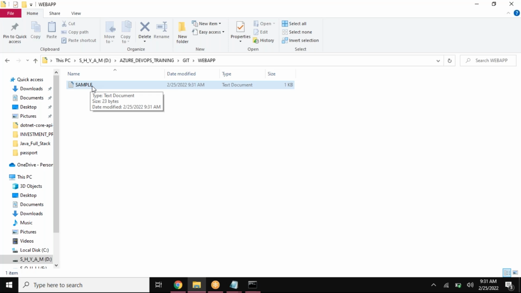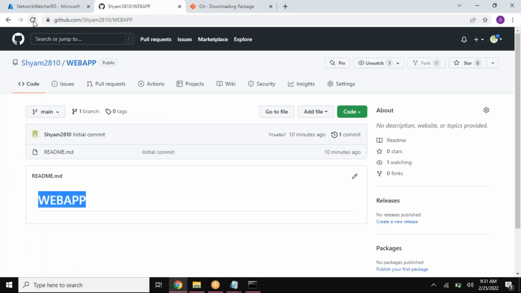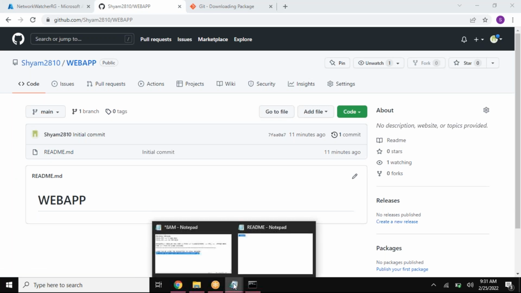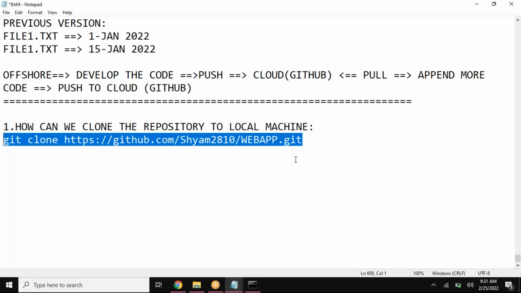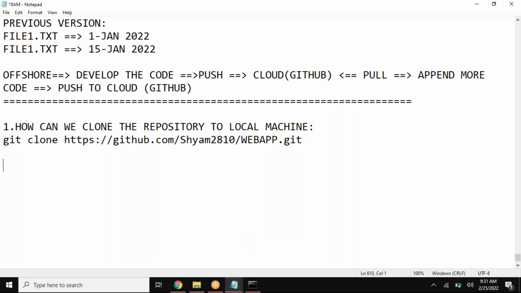So now how can I push this particular code? Placing it here doesn't reflect to your cloud directly. You can still see the same old file in here. So I need to follow some kind of syntax to push my code to my cloud. How can we push the code to GitHub? What is the syntax we have to follow? We have a few standards to follow.